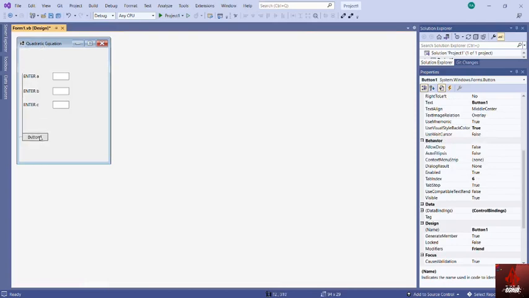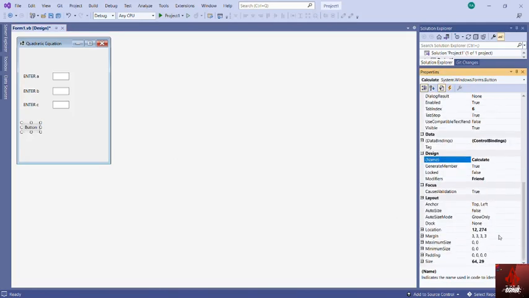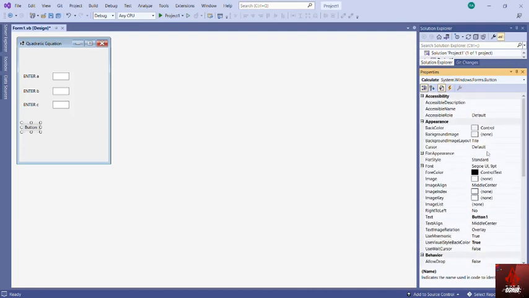So where did I calculate? Okay, I'm also going to change the text to calculate. Where's the text? This is text. I change to calculate also. Calculate.